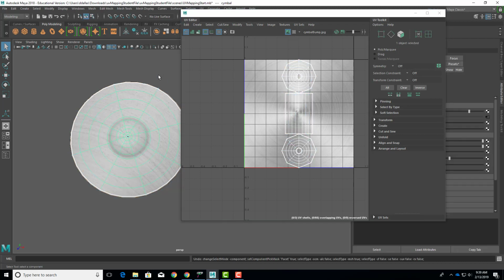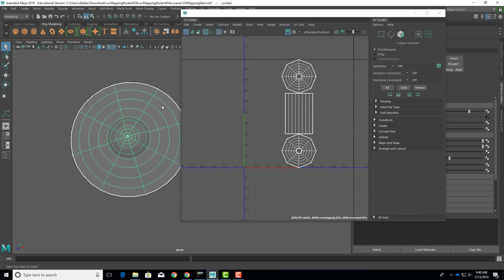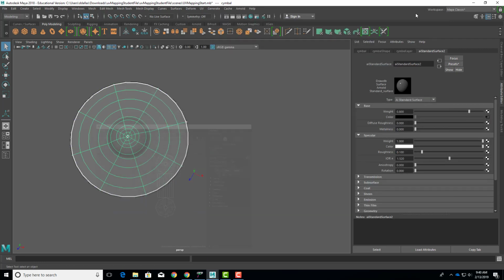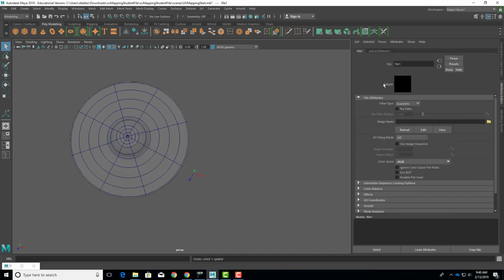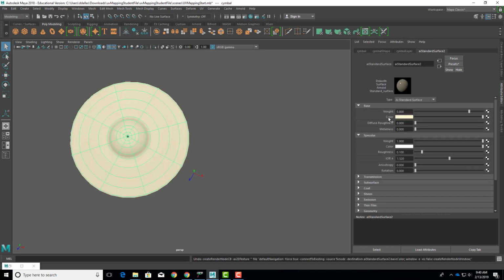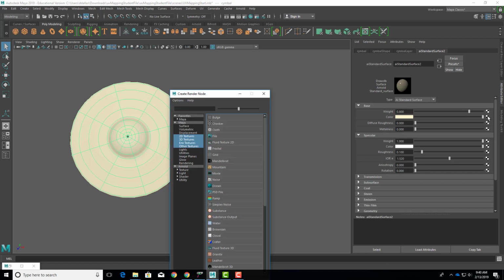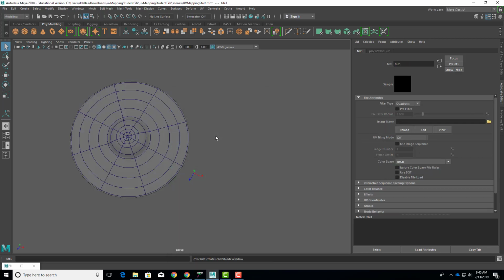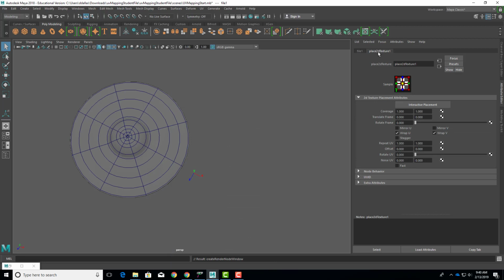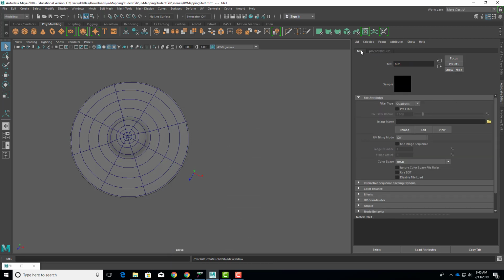Let me just back up. Okay, so let me just go back to where I am. All right, so in my color channel, I'm going to say map a file. The file comes with its 2D placement node, which we're familiar with, and a file node. And in the file node attributes, it needs to know what are you mapping, what's the file.